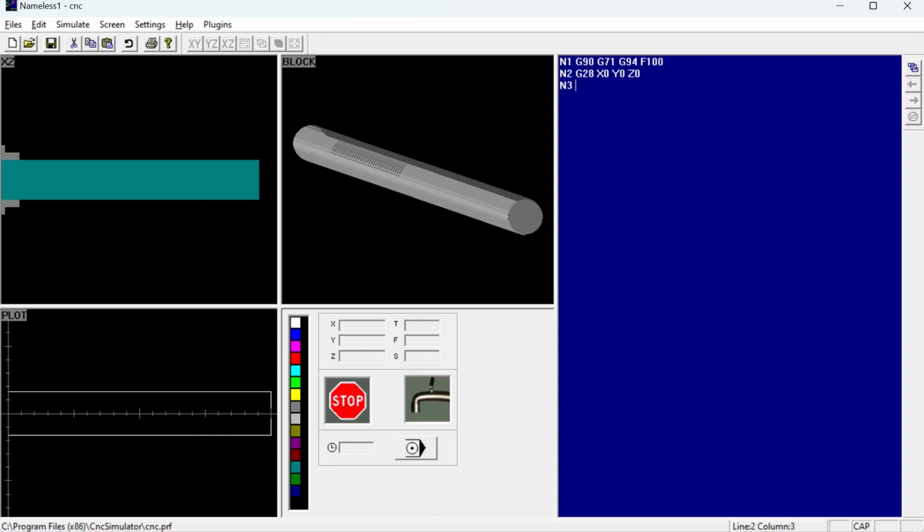On the third line, we'll specify the tool that we'll be using. The code for it is M06. M06 is used to specify the tool, and we have tool numbers like T01, T02, and so on. So we would just type in T01, and then we want to specify the fluid or the coolant that will be used for lubrication purposes.